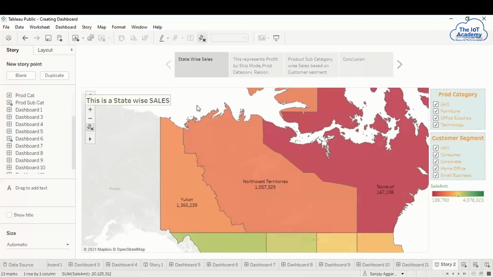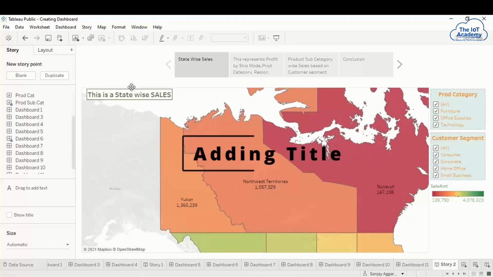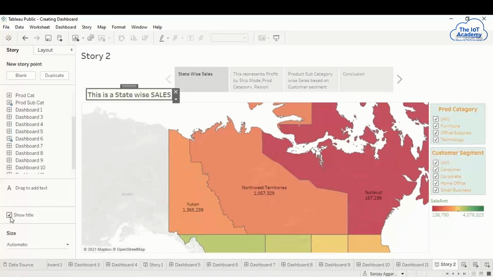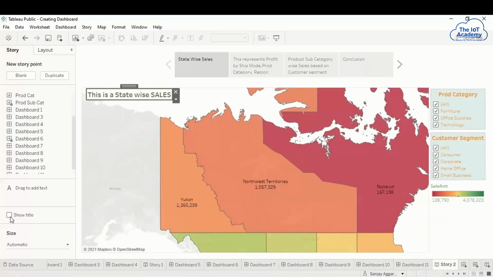So I'm just placing it here. You can write a bigger text. You can choose to show the title, which will come at the top. I've removed that title.